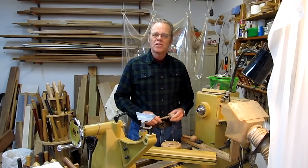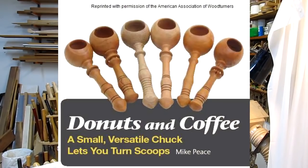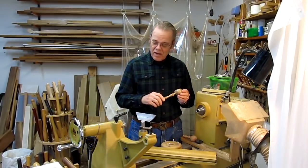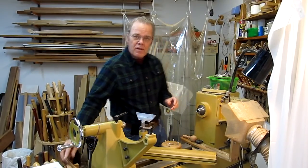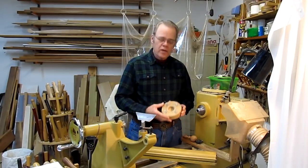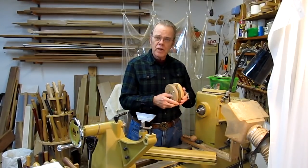I'm Mike Peace, and I want to talk to you about making a fun little project, a one-piece coffee scoop. These are turned in two directions. They were taught to me by a friend of mine, professional woodturner Peg Schmidt, and she showed me an easy way to turn these by making a donut chuck.